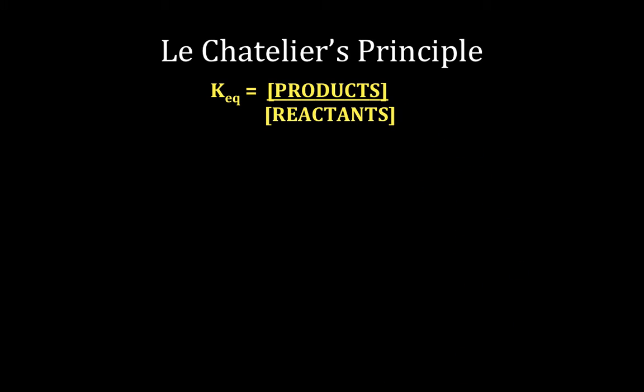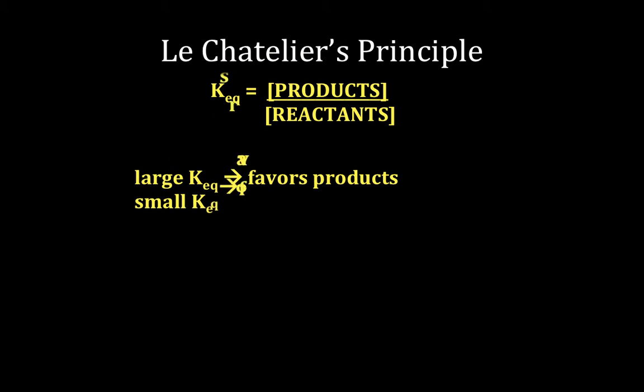You should have watched a brief video about KQ. We'll do the math of it in much more detail when we do the math part of this section. But at this point, you just have to understand KQ is the ratio of products to reactants. So if we have a large value of KQ, it means we have more products than reactants. And a small value of KQ means we're going to have more reactants than products. If we had a reaction go to completion, in theory, our KQ should be infinity. And if we had no reaction, our KQ should equal 0.